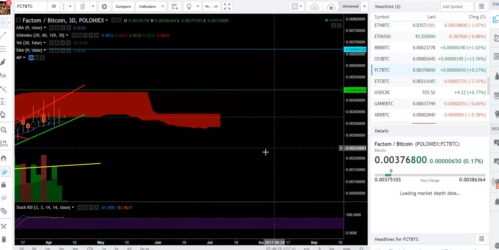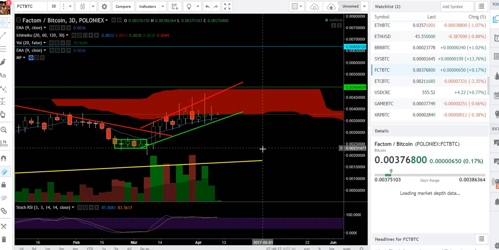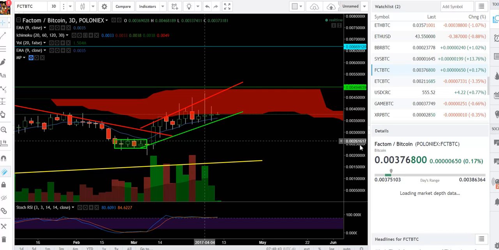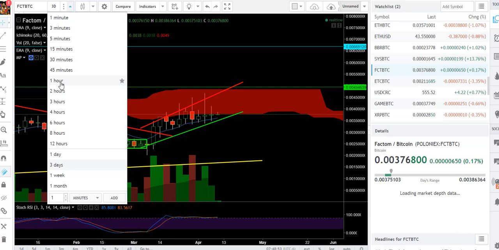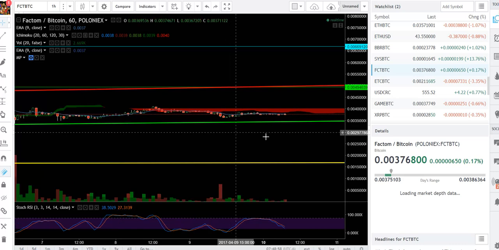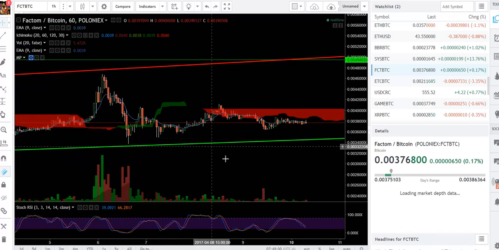So when something is in a 3-day cloud, on a higher time frame like that, you can even see our 3-day strength is so strong here. The market is at its maximum strength it could be at, probably for the last over a week on Factum, but it still can't get past like 410, 420,000. Every time this thing goes up, it comes back down. And if you're watching this on an hourly level, it's faking people out left and right. Everybody thinks, oh, this thing's breaking out, and then it doesn't break out. And then, oh, it's breaking out, and then it doesn't.